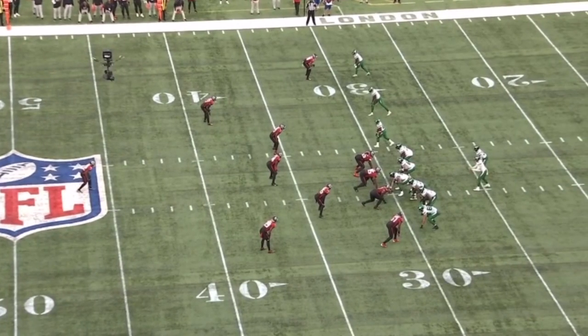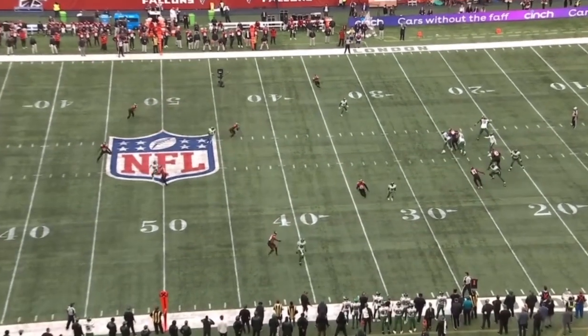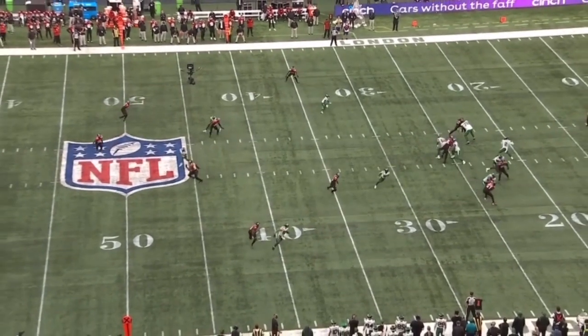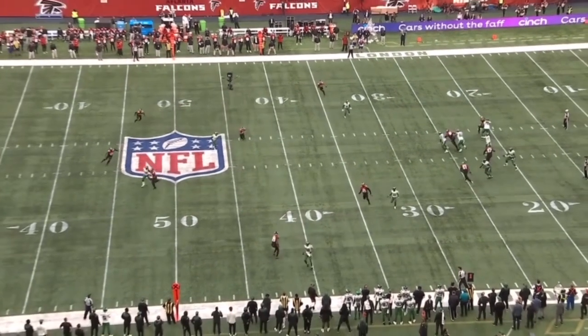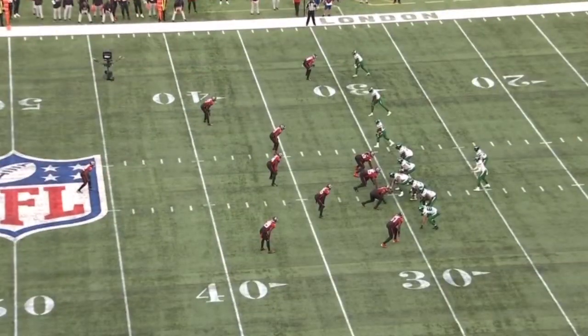Watch the patience from Denzel Mims trying to clear the linebacker, making sure he gets around him. But then look at when Zach Wilson lets go of this football. Right now, he's separated his hands. He's making that throw. You can't even see Denzel Mims because he's behind the linebacker. This is anticipation. This is driving the ball with accuracy. Zach Wilson can do this. He's been doing it his entire life.